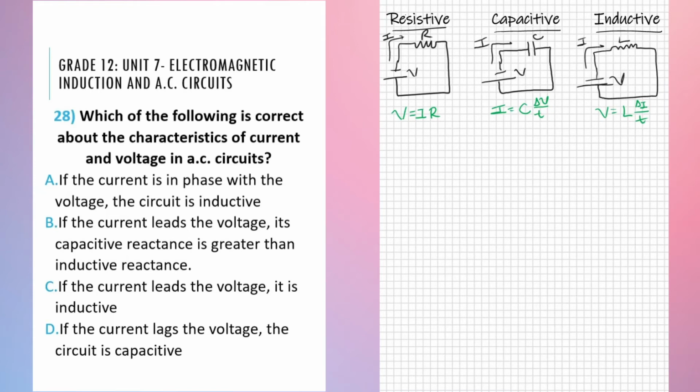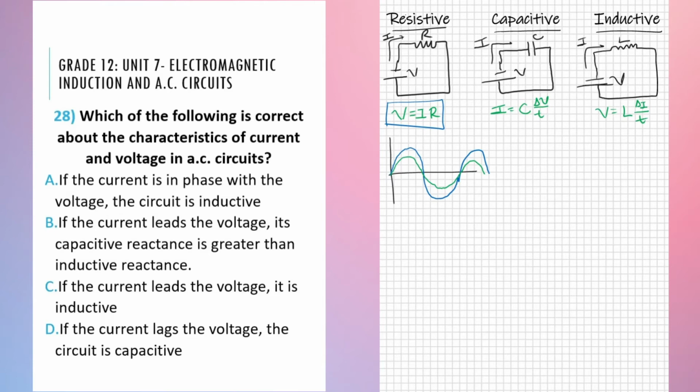If we look at resistive circuits, you will have that the voltage and the current are what we say are in phase, meaning that the peaks of the voltage and the current and the troughs of the voltage and the current are at the same point. If we wanted to represent this graphically, we can see that. Let's keep in mind, for the rest of the video, voltage is blue and current is green. So if the voltage is something like this, because remember, we're still on AC circuits, well, the current will be something like this. You see that they are more or less the same shape. And this similar shape is how you represent the voltage and the current being in phase for resistive circuits.